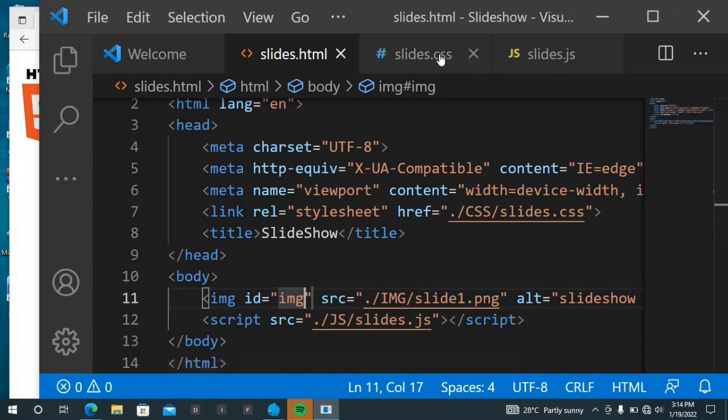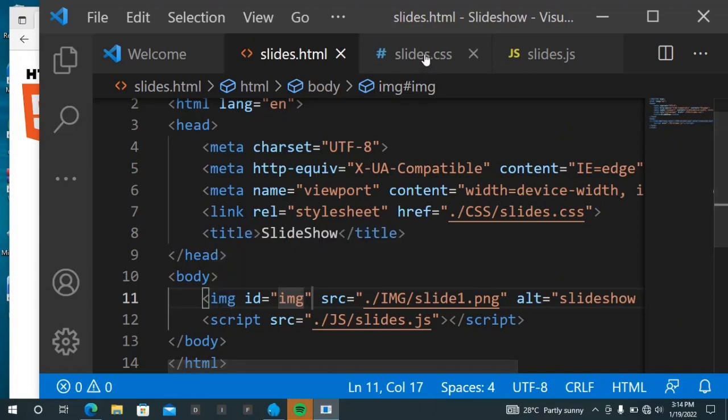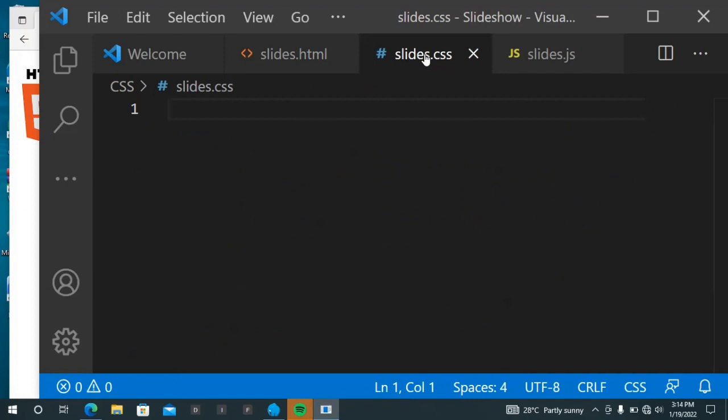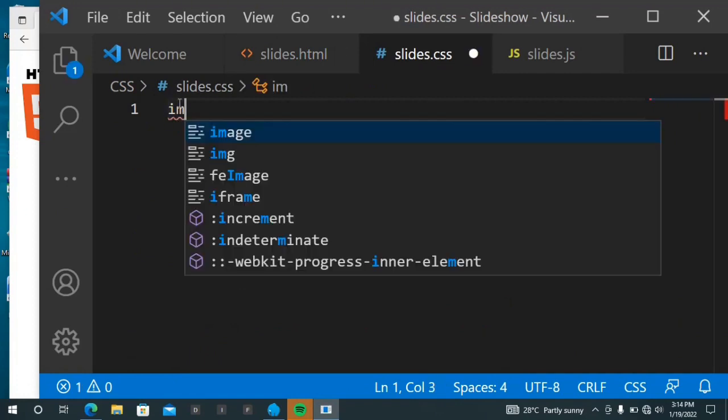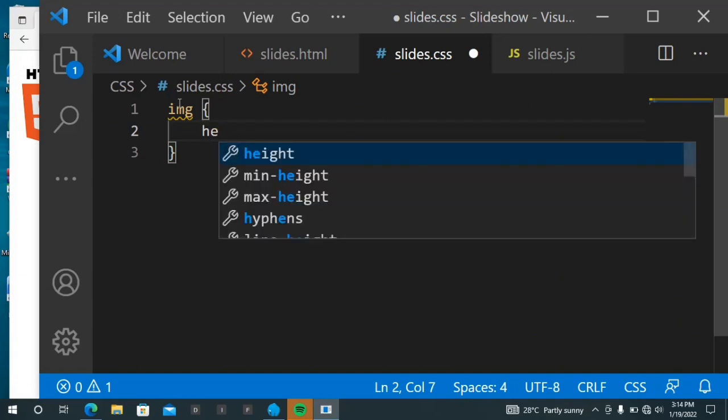The tag name is img, which is the main one, so we're going to style it that way. Let's style img. What are those things we want to style there? We want to talk about height. We want the height to be 100%.